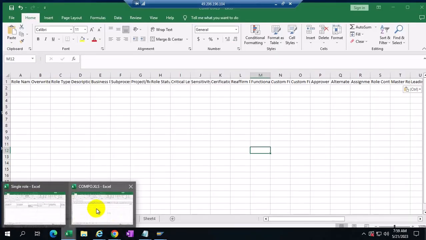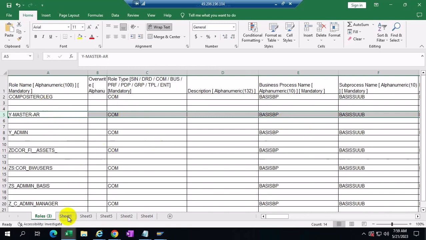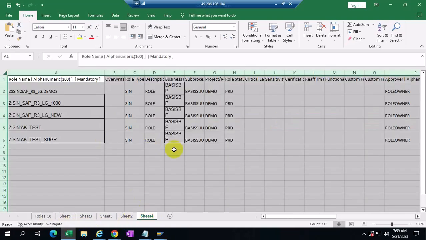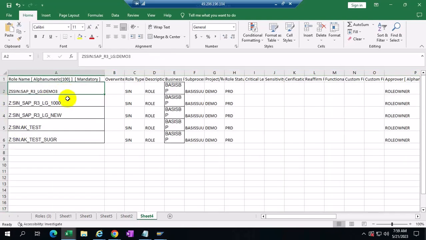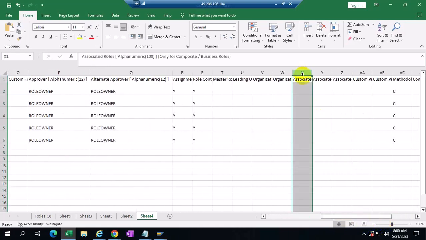You need to make sure of the sequence. If you are working on the single role file, then you can validate. As soon as we receive single, derived, composite, we will validate the associated role information in column X, whether all the single roles exist, with a VLOOKUP against the single role file.